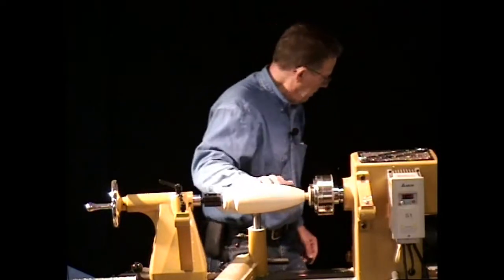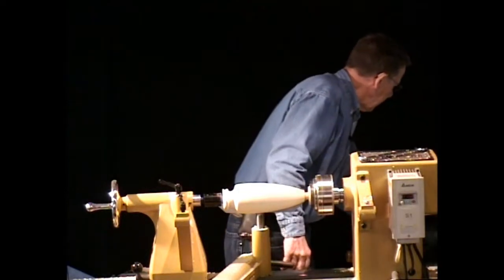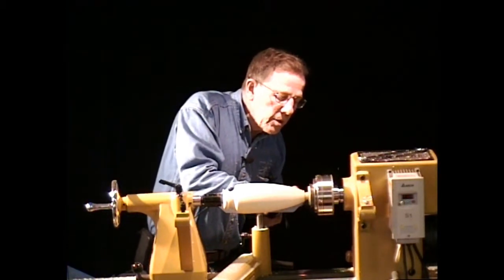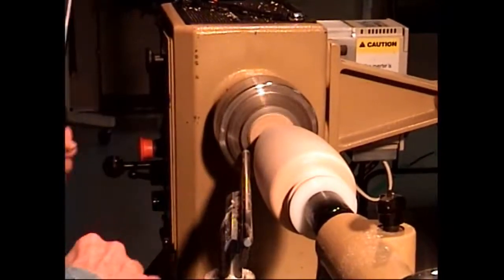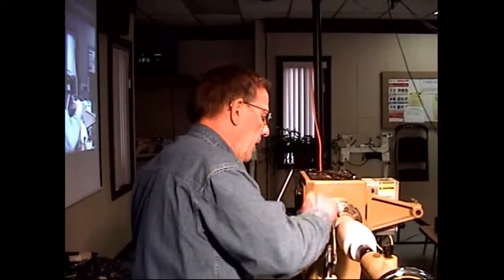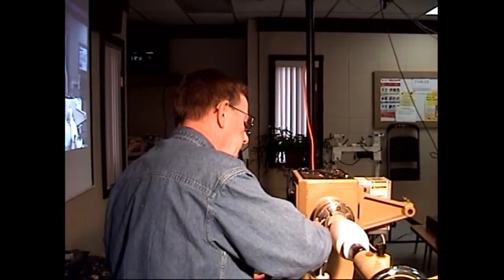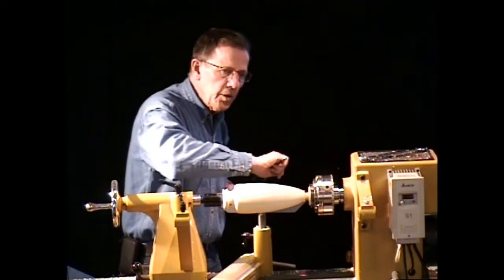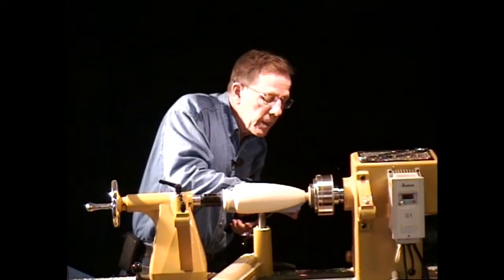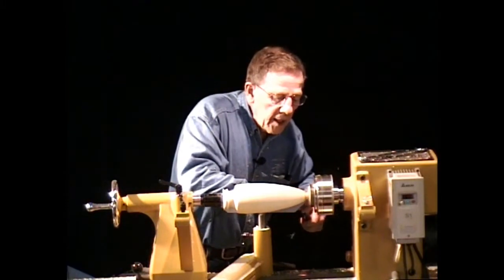And we have that same little problem on the bottom here again as we had on the other piece, and basically we'll take care of it in the same way. We're going to use that special gouge, come around the corner, and in this case here, I'm hardly putting any forward pressure on this gouge. When I teach this, students always have a problem with it. What you need to think about here, rather than pushing that gouge around the corner, is just moving the handle. The gouge will go around the corner when you move the handle. So I swing this out like this, like that.